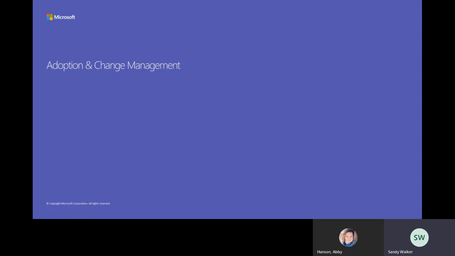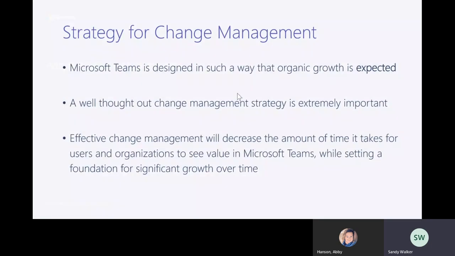You may have lots of different conversations with that end customer around derived value, return on investment, and everything else. But actually, if we start with some of the basics around adoption and change management, then we can negate some of these issues. We'll probably provide a great end user experience, great value, and a great return on investment for our customers.